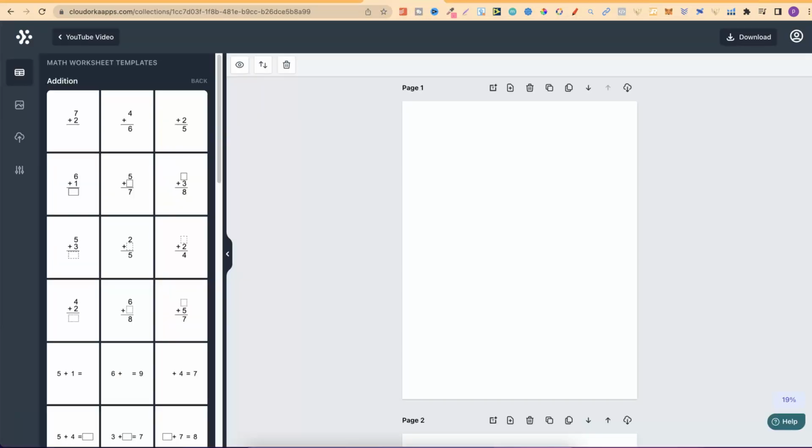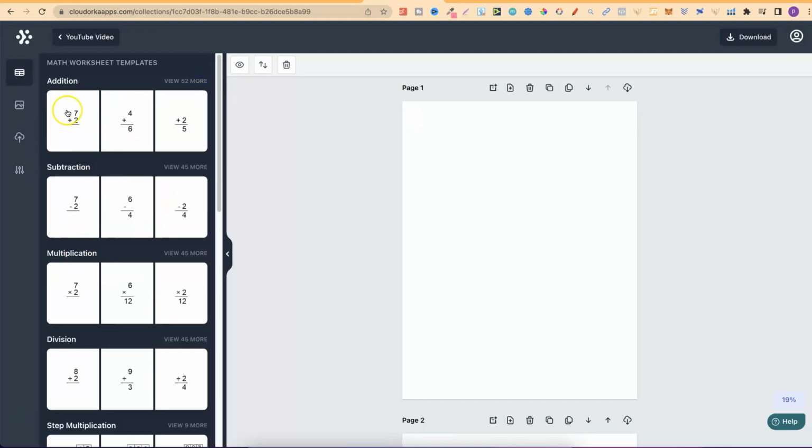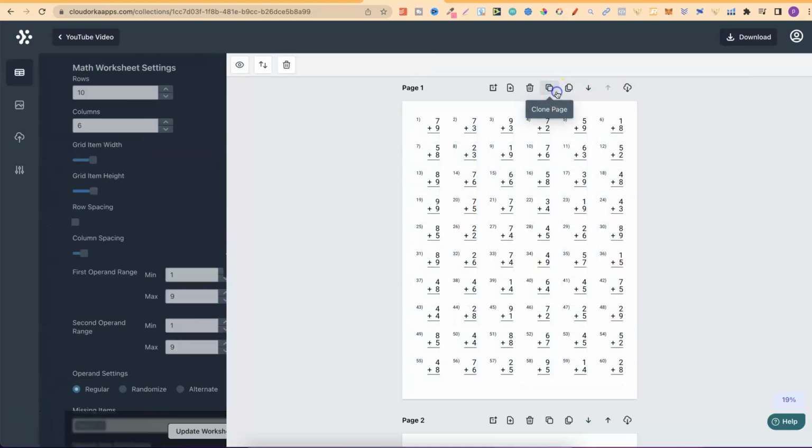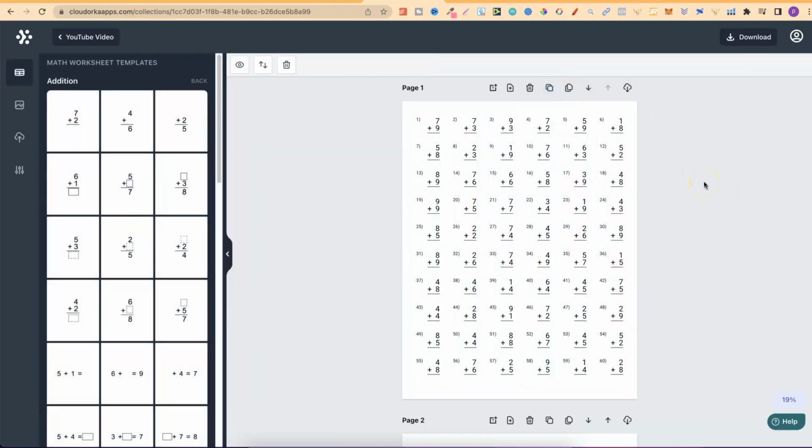Now, I just want to talk a little bit about this software and show you some examples of what I've created, because most people are just going to take this, take one of these, let's take that one, put it on the page, think that's good, let's clone the page, and then create the book like this. This is a no-no. This is not going to make you sales.